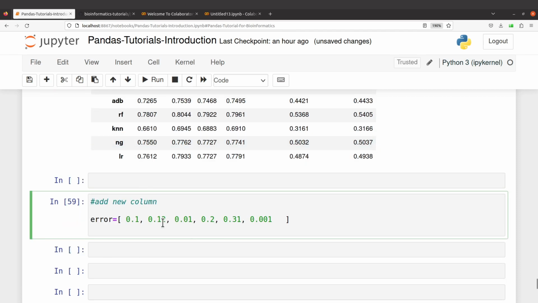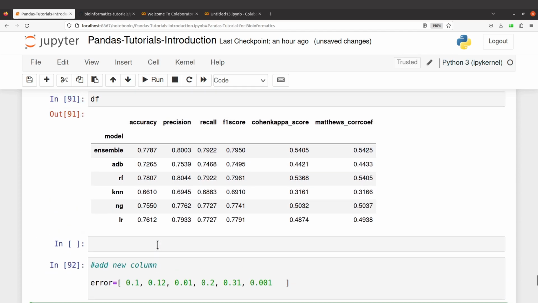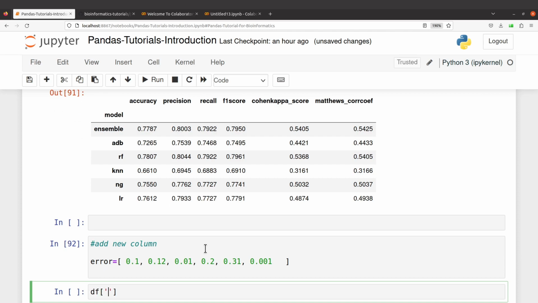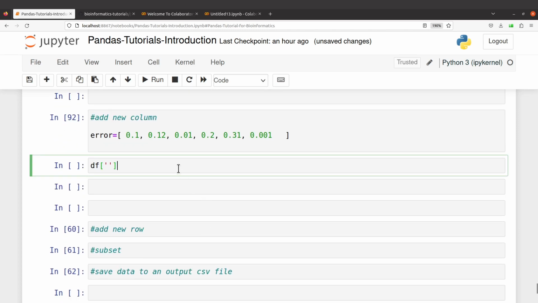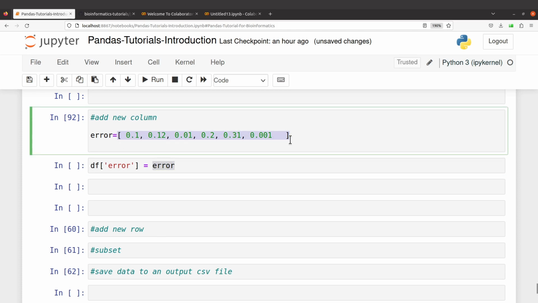So if you want to add your column, first of all, you need to have your record, and that is what we have here. And now you can add it. All right, so you can say df, and just bring it here. Let me redo it. So I can say df error, that's the new column, equals error. Now I have defined the error. There's the error. I have defined it here. There's a variable. All right, I have assigned it to this value. So me using this variable here means I am using these numbers.